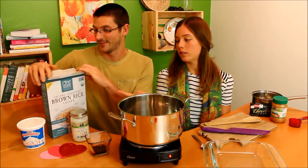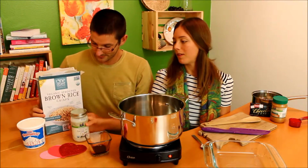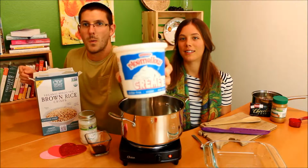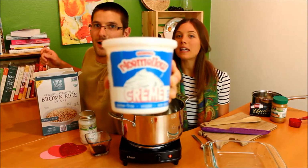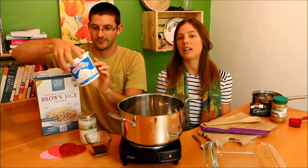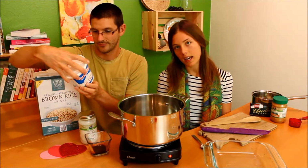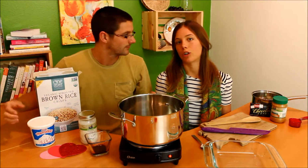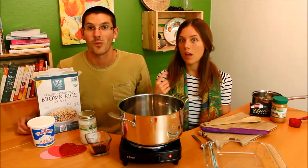So we're using those. We're also using something that you might not be familiar with. I have to talk Peter into buying this, which is kind of rare. It's a vegan marshmallow cream. It's gluten-free, it's vegan, it is non-GMO, it does have soy in it, so if you can't have soy, it's not for you. You could use any type of vegan marshmallow for this recipe.